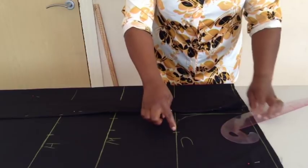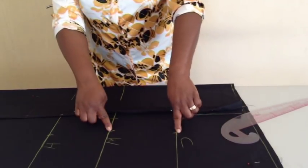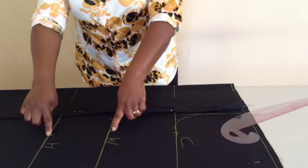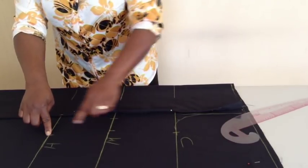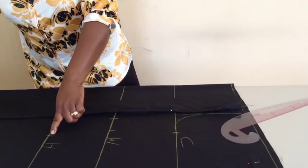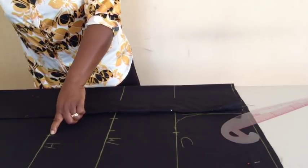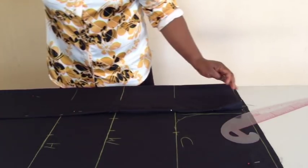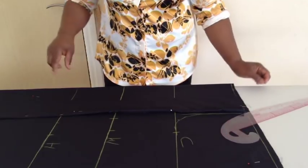So I'll connect from this chest line to this waistline, from this waistline to this hip line, the seam allowance, all this one is the seam allowance. Then I'll connect it to this knee length, and the knee length, the seam allowance. For the knee length, I'll connect it to the lower part, the hem side, and the length of the dress. So I'll do that and show you.